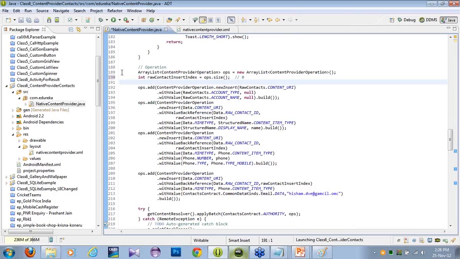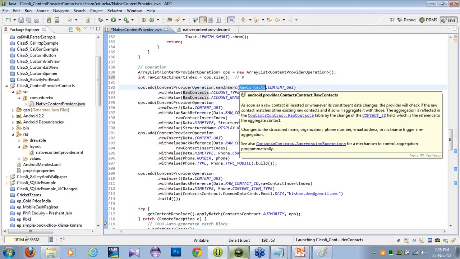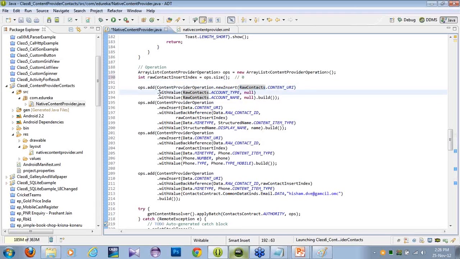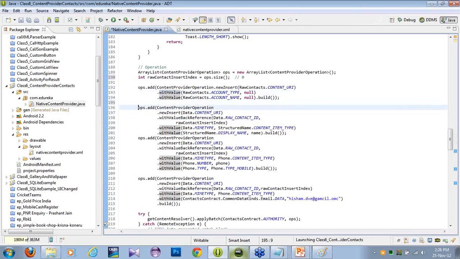Okay, so I have this ops.add. So in that I have to use the ContentProviderOperation. That is kind of the format that Android uses. So in that case, you have to use this newInsert query, and first you need a raw contact. In that you can pass with the withValue method this account type and the account name, and then you can build it. Then again you need to add another thing.